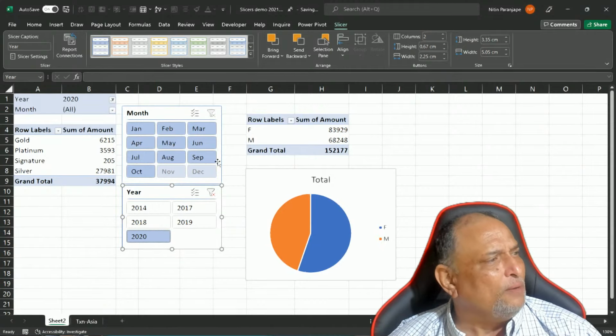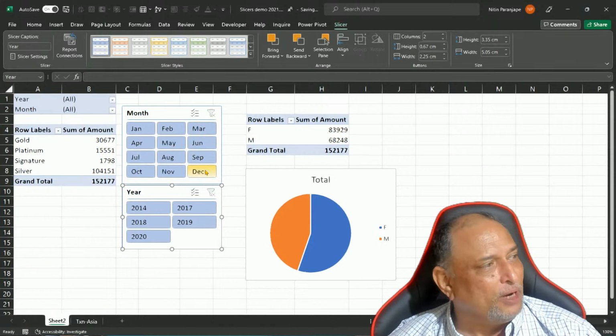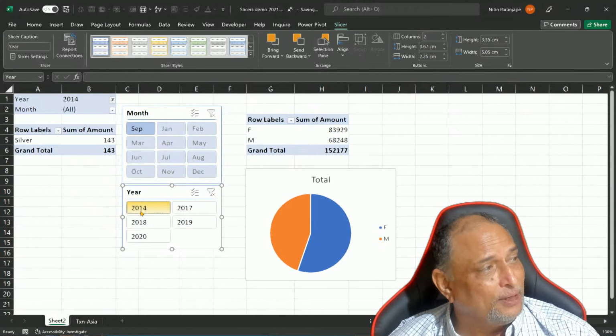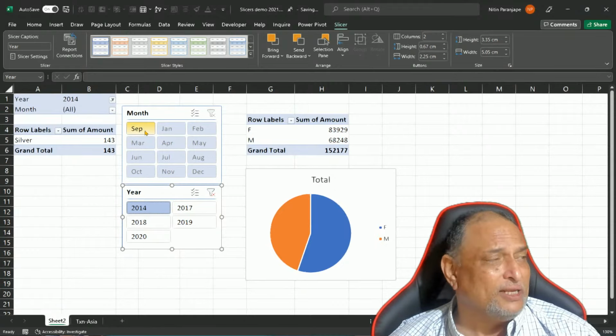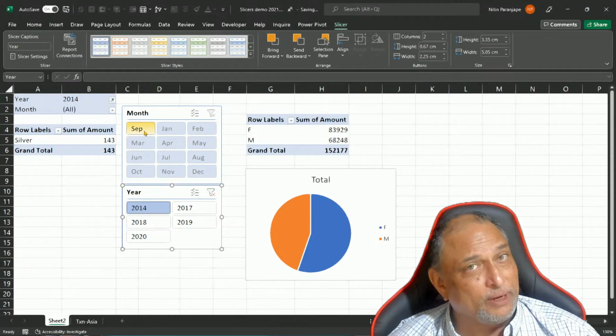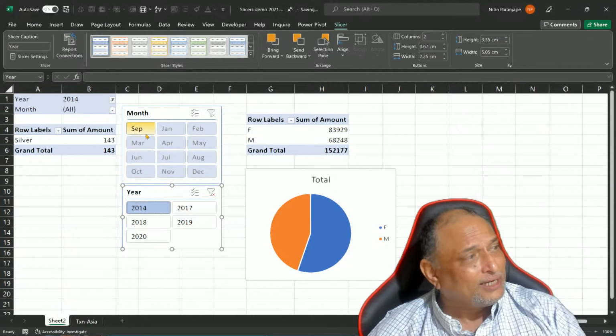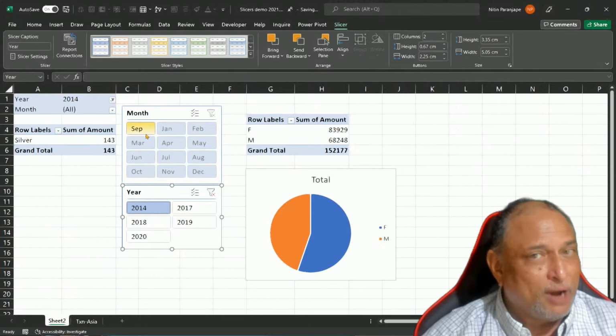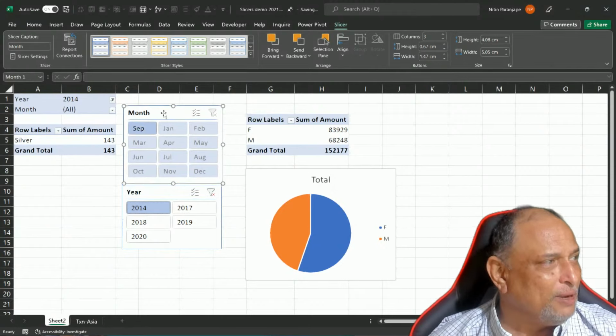The only problem here is by default, notice what happened right now. Jan, Feb, March, proper order. The moment I click on something, in this case 2014, what is going to happen? This Jan, Feb, March starts and suddenly September came up. Why is that happening? Because as of now, September is the only active one. So assuming this was a long list with a scroll bar, that September may not even have been visible. So by default, it actually brings them up. If you don't want that behavior, no problem.